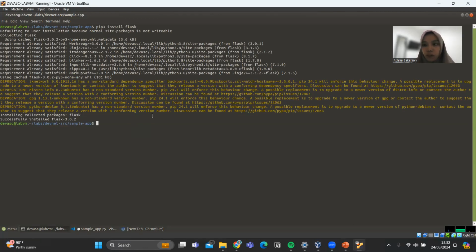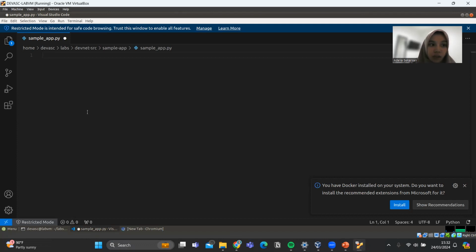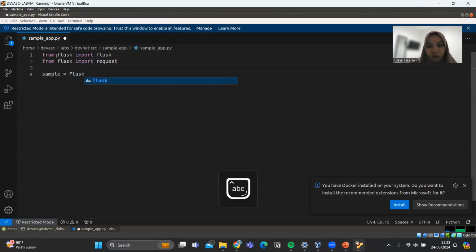You can use Visual Studio Code. So you can type the simple code such as from flask import Flask, and from flask import request. And then create an instance of the Flask class, sample, defined with Flask.